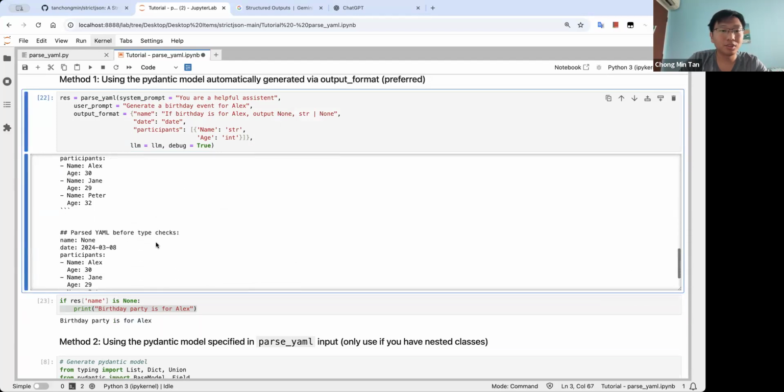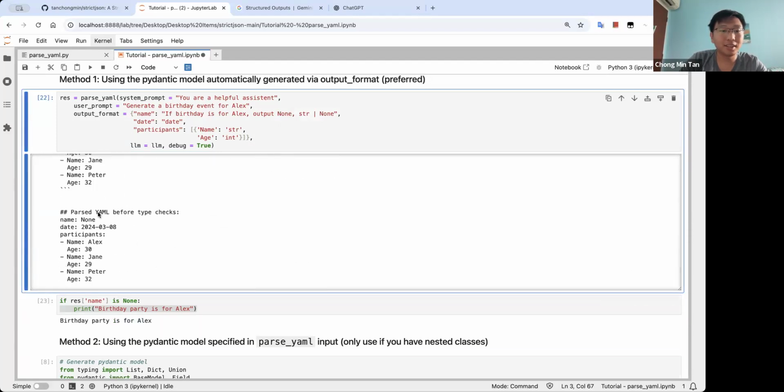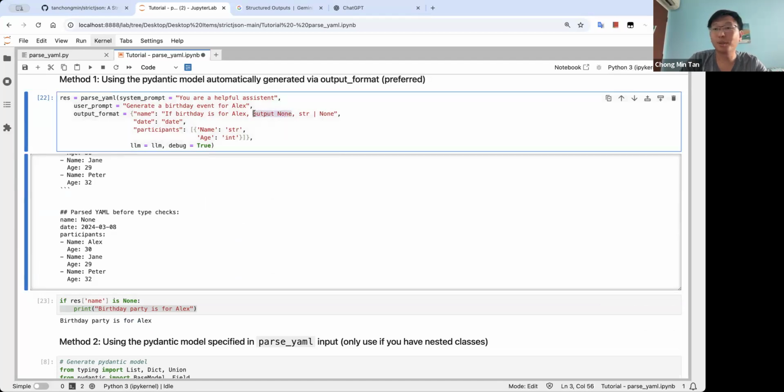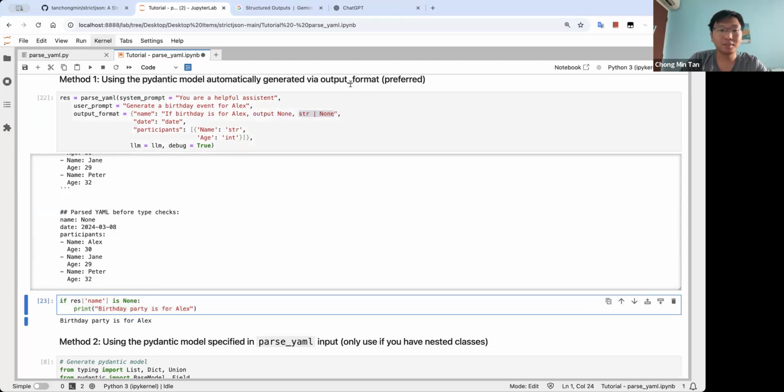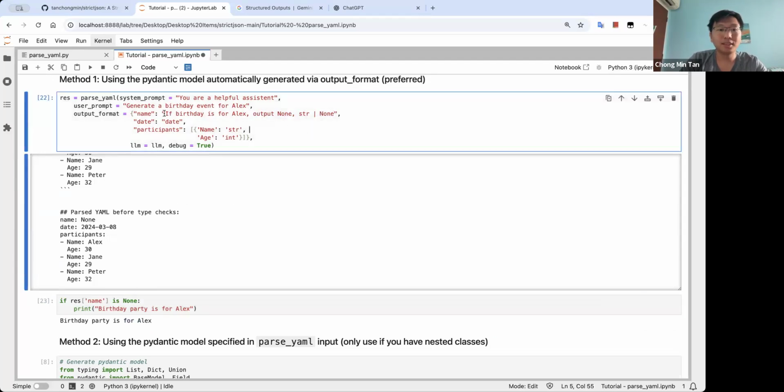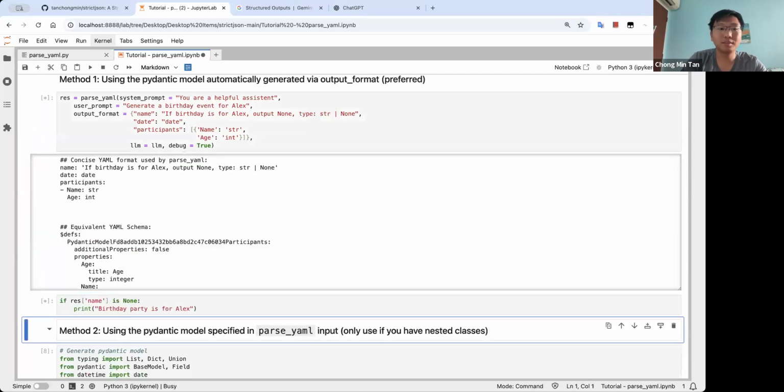Yeah. So sometimes it outputs nothing, they don't accept. So prompting matters a bit. So you can do this kind of thing, string or none. All right, and then you can see over here. So yeah, this is more or less like you can do a description and you can do a data type here after the comma. If you want to be extra safe, you can even tell the LLM that it's a type by putting this type over here.